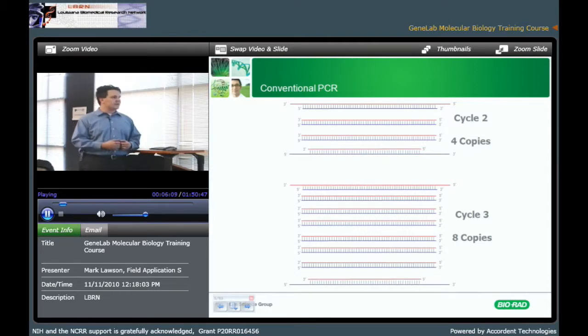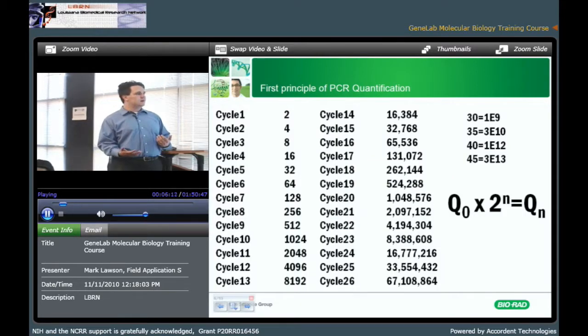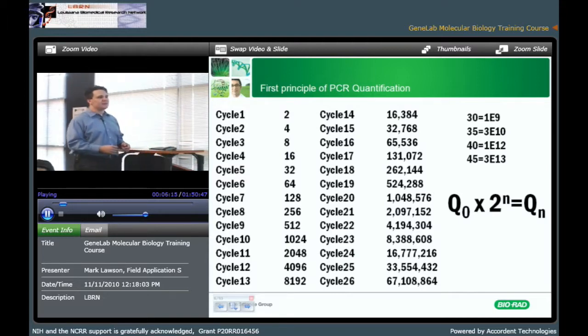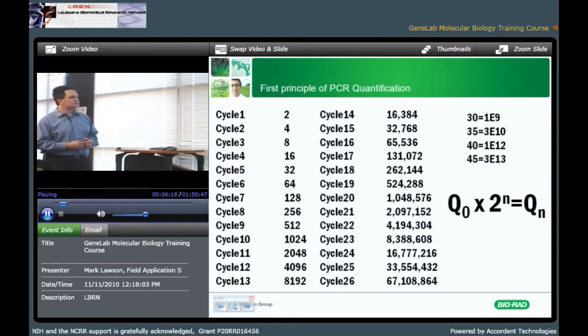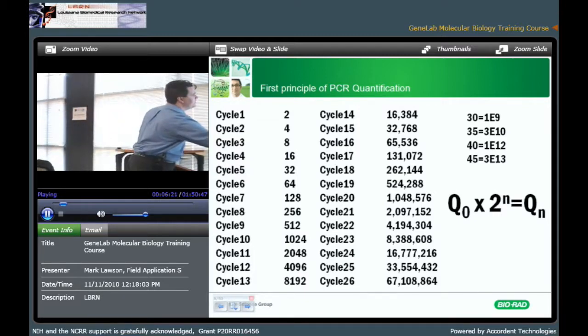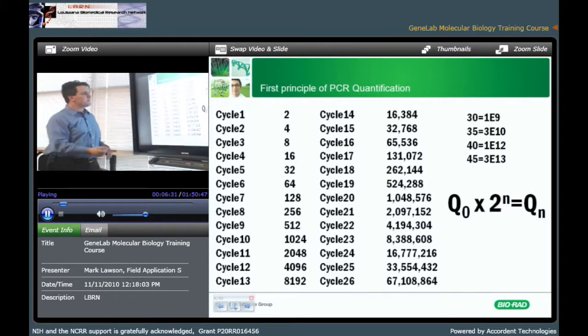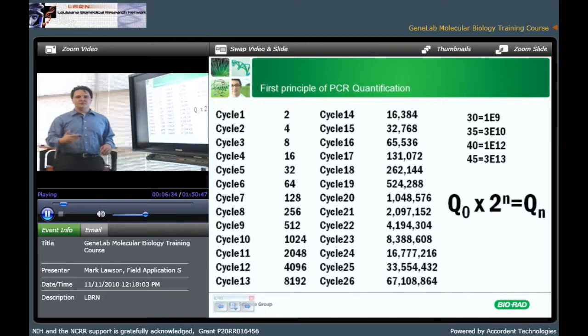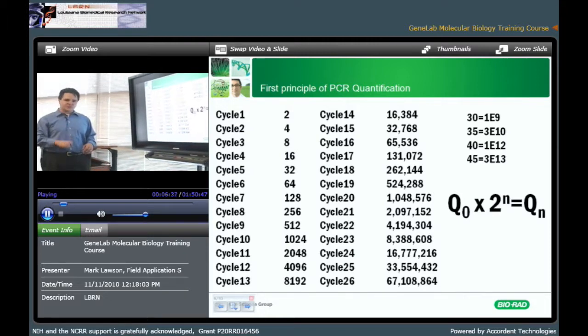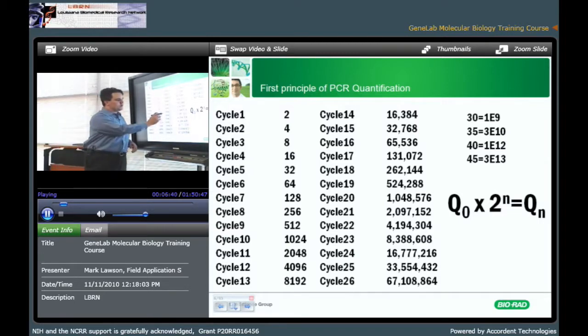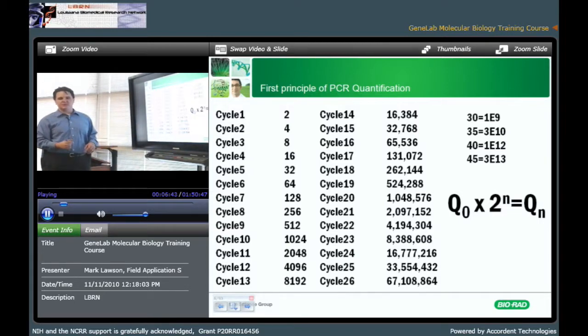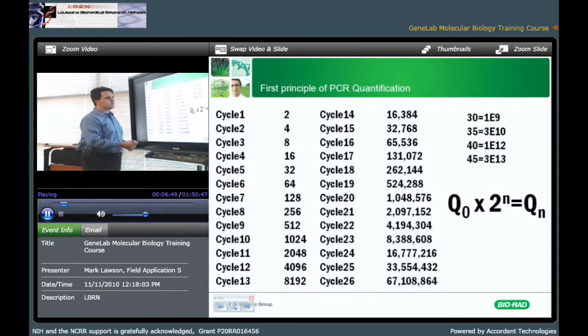And that expansion continues almost indefinitely until we have a very large number of copies. So again, if we started with 1 copy, we end up with 2, and then 4, and then 8, and 16, and 32, and 64, and 128, and so on, so that by the time we hit cycle 15, we have 32,000 times as much as we started with. By the time we hit cycle 20, we are at 1,000,000 times the number of copies we initially had. And you can imagine filling in, for example, 1,000, we would now have 1,000,000,000 copies. By the time we hit cycle 30, we have 1,000,000,000 times as much as we started with, and it goes on and on.